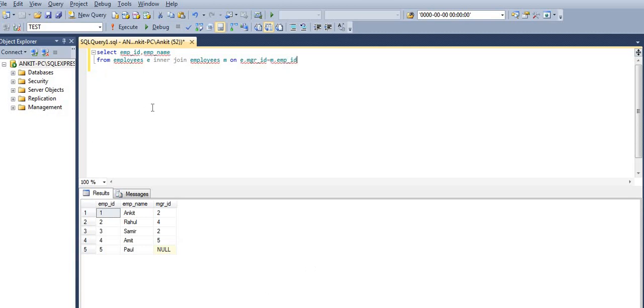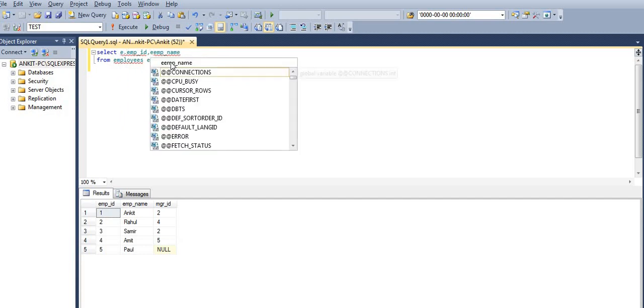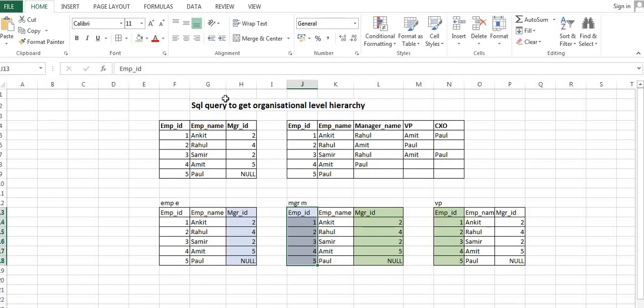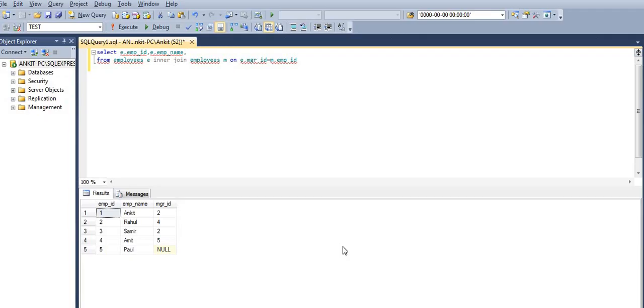Now I need to specify the employee ID and employee name from which table we want, right? So employee ID we want from the employee table, employee name also from the employee table, and we want manager name from this table, correct? So we will simply write m dot emp name as manager name.